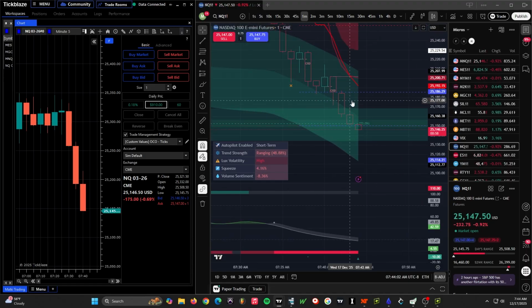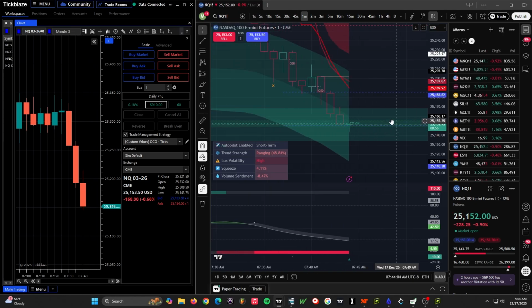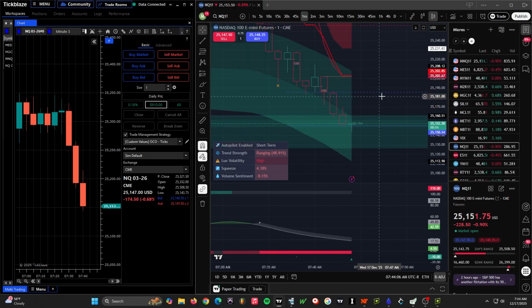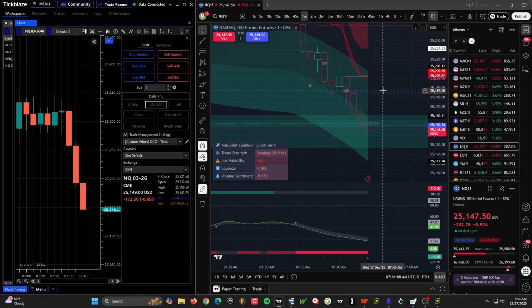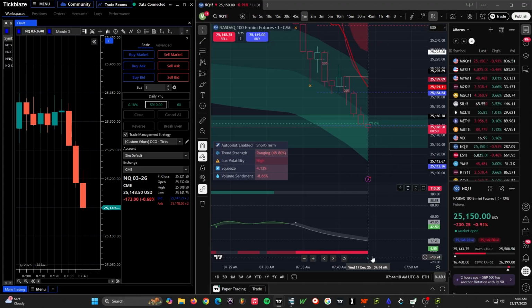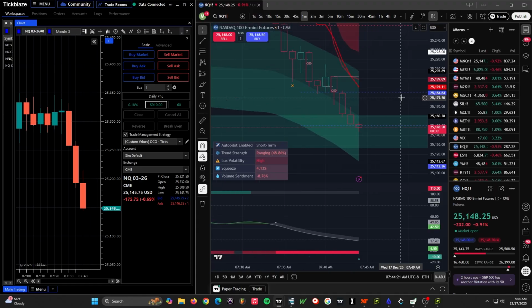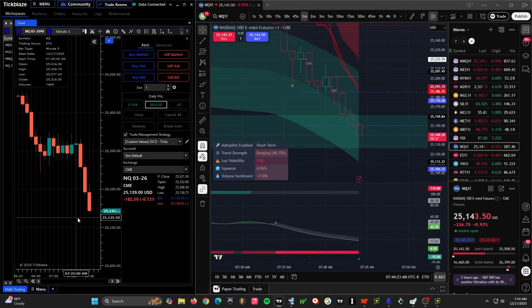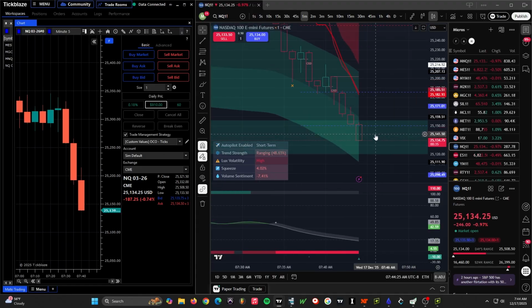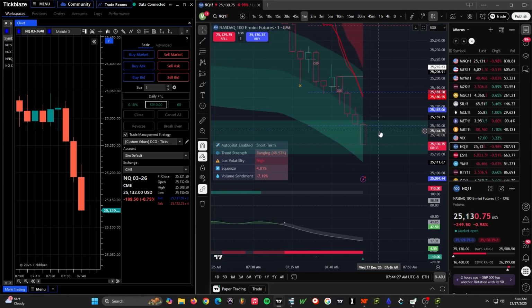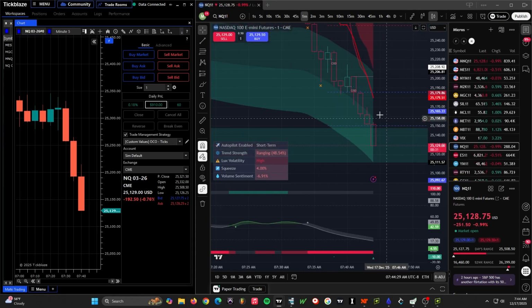Maybe with a smaller position size, like a micro. See, I like this, a green triangle. This is actually a pretty powerful indicator right here. This little reversal triangle, I kind of like that. Now, I'm going to start looking for longs right now, to be honest with you. As soon as they stop selling, I'm going to start looking for longs. It's pretty nice, because look, we're deep in a reversal zone.